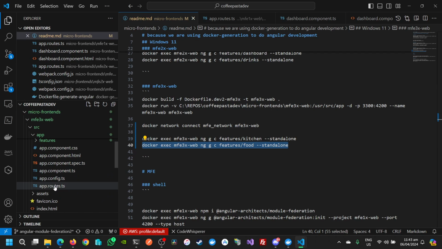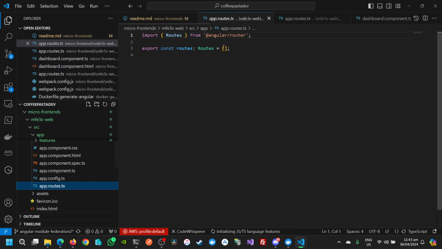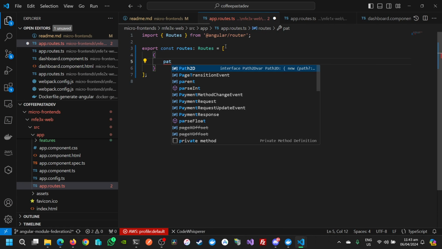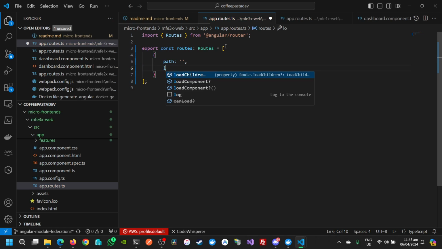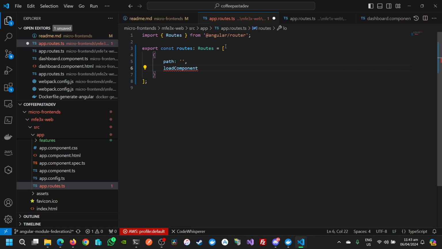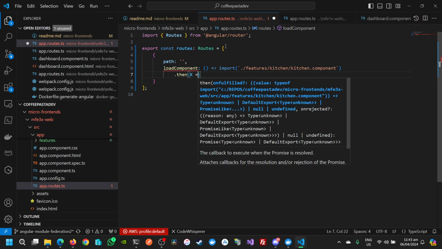And then let's update our routes. Let's load those components. Load component. No, kitchen component.